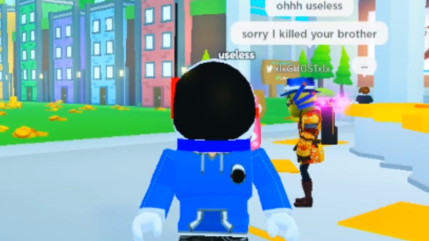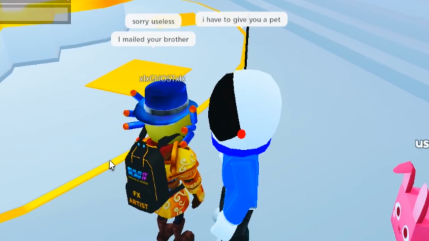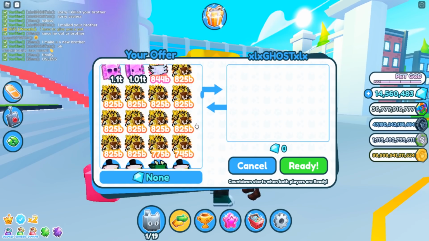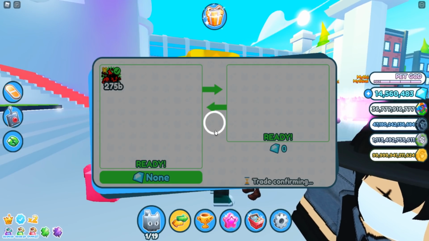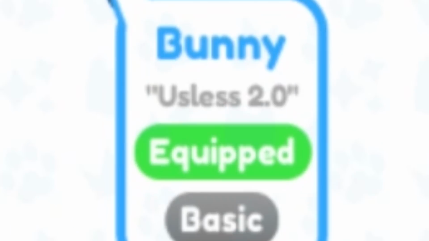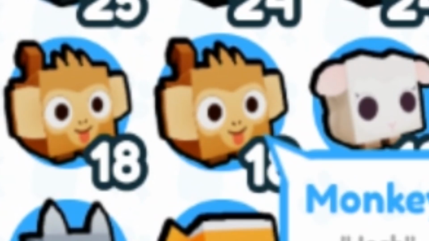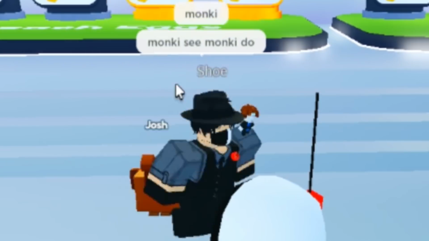Oh, this one's a fun one. Playing Pet Sim X, but if you see a player, you have to give them a pet. I see this person. I have to give you a pet. He said, okay. What pet should we give? I mean, it wasn't specific. You can have this one. I mean, it's not the best pet, but that wasn't said. Oh, there's two people here now. What? Who's that? Useless 2.0? No, that doesn't exist. Useless is just useless. You want a monkey? You take that monkey. You enjoy that monkey. He said monkey see monkey too.